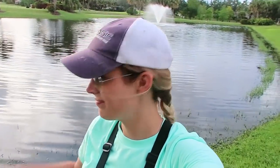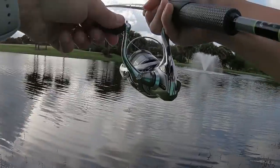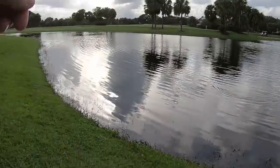Okay, you guys have been asking for a Deer Mom catch, clean, and cook. It's about to happen. Fish on, baby. Oh, and I lost him. Are you kidding me? Okay, red balls it is.